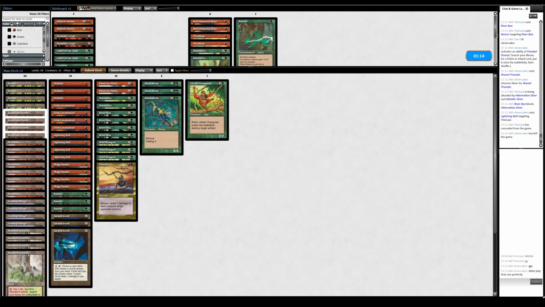So I'm just gonna keep the two main deck naturalizes. Trim one Dwarven Miner for the Orangutan and the Simoon. I think those are pretty solid.